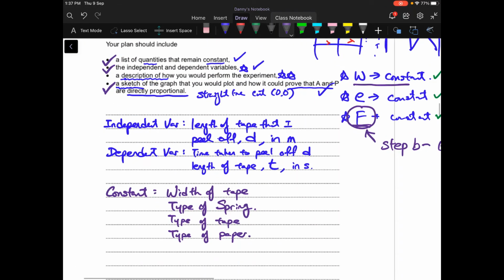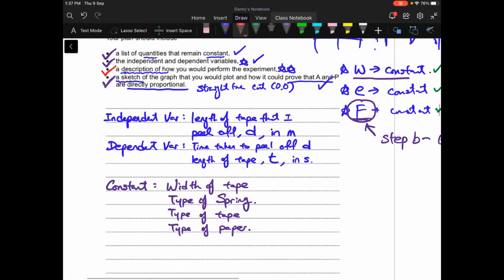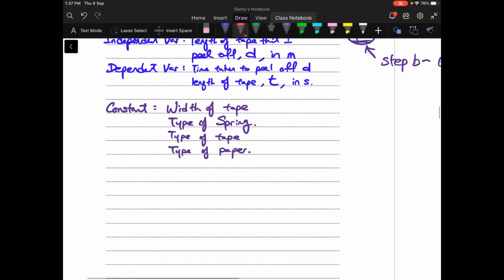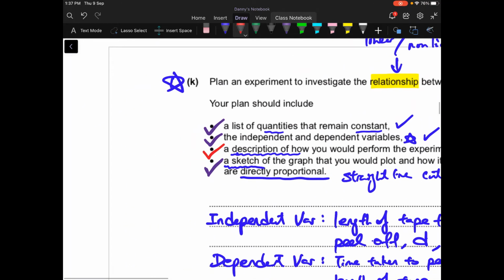Okay, but for this video, of course, we will complete and tackle the most challenging bullet point, which is bullet point 3. I have to provide a description on how I would perform the experiment. So basically, if your memory is like mine, not very good, this thing only has a few essential steps. There's the measure and record statement times 2 for my independent variable and my dependent variable, correct?